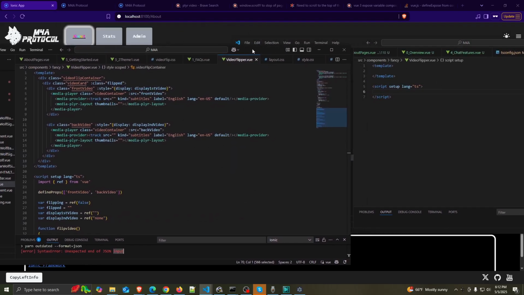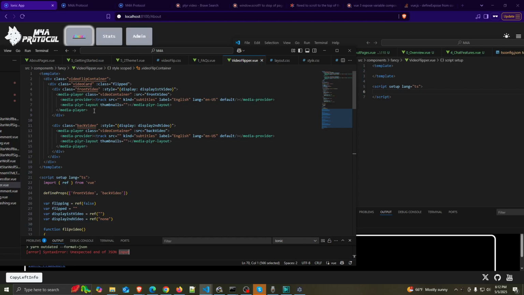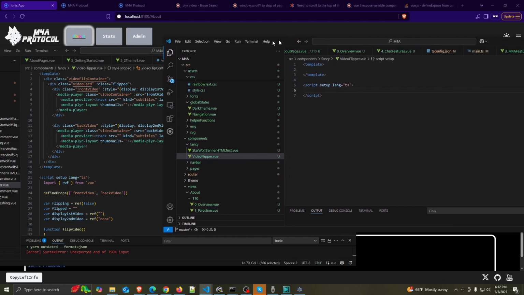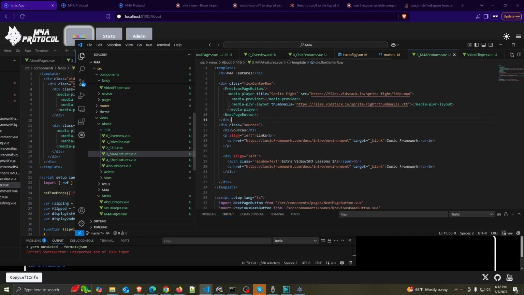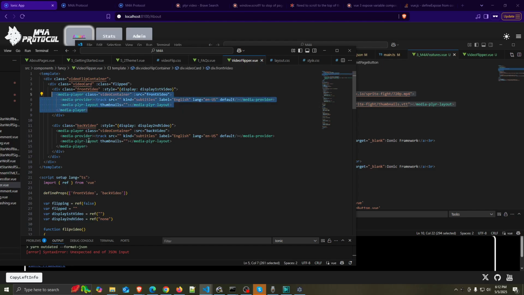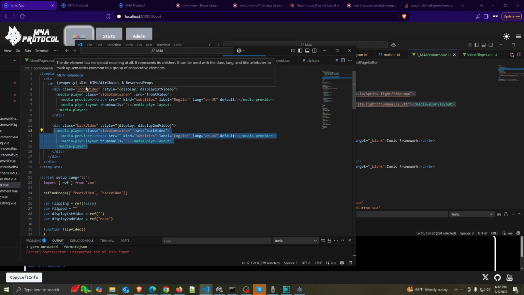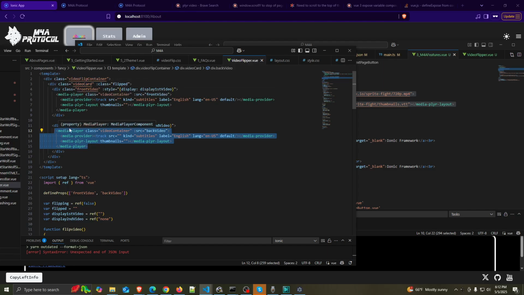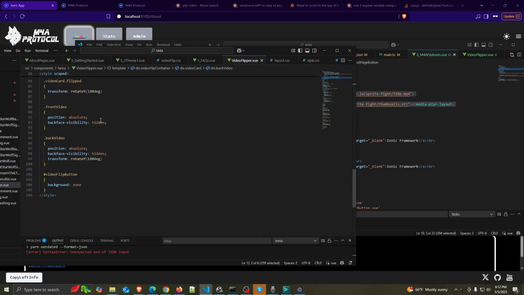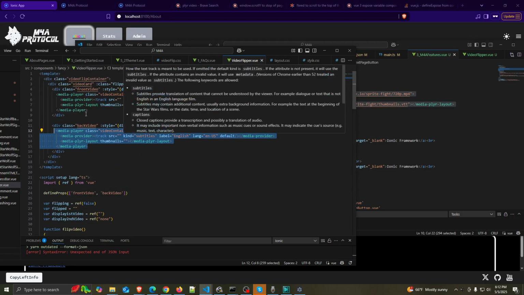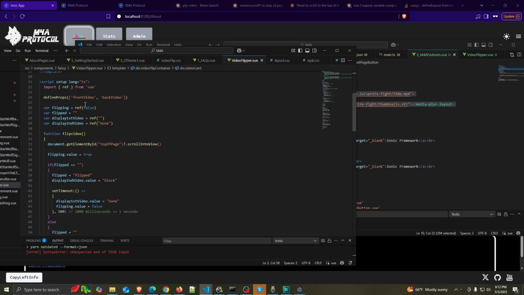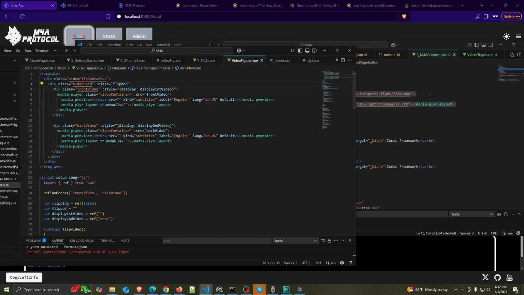So you can probably tell, looking at this, that this is a video, and this is a video. So we have two videos. There's a div that contains the front video and a div that contains the back video. Most of this is really CSS making this happen, and we just add some classes and some TypeScript to make it work the way that we want.